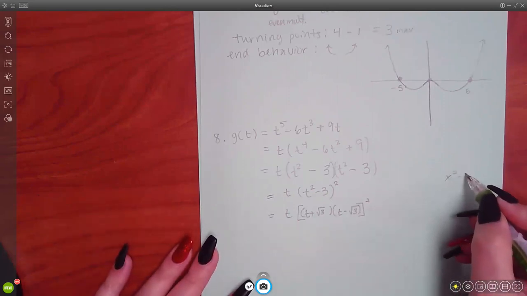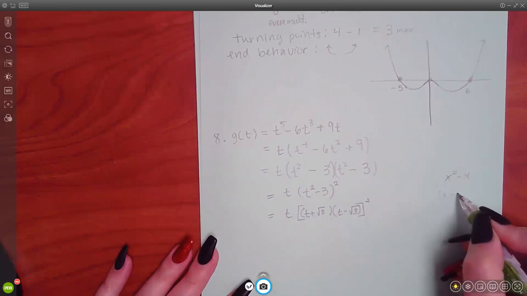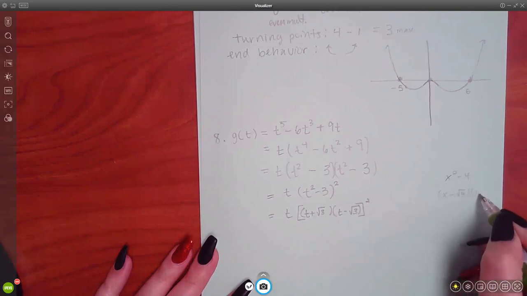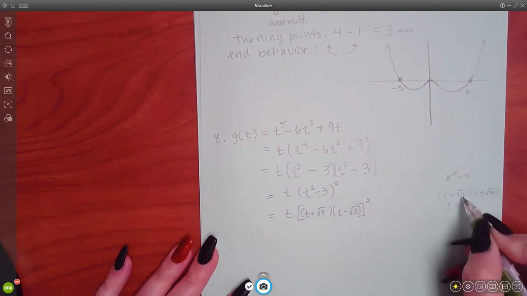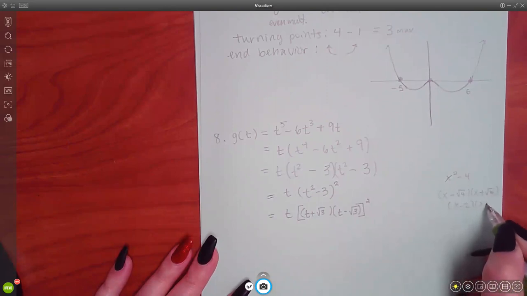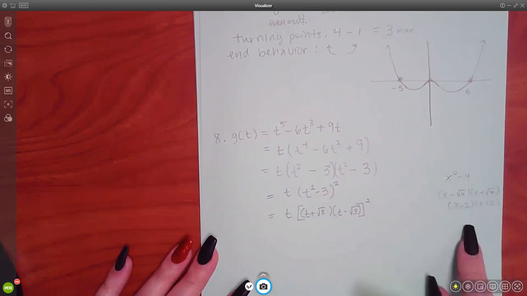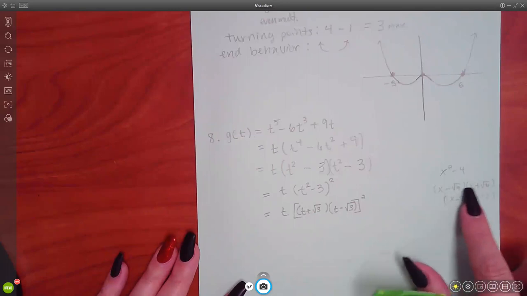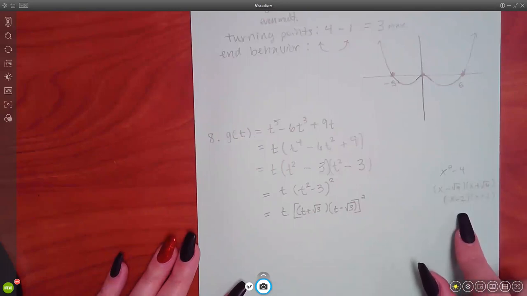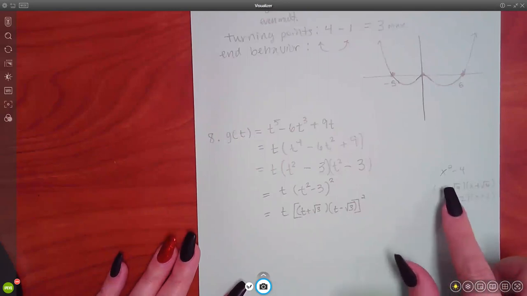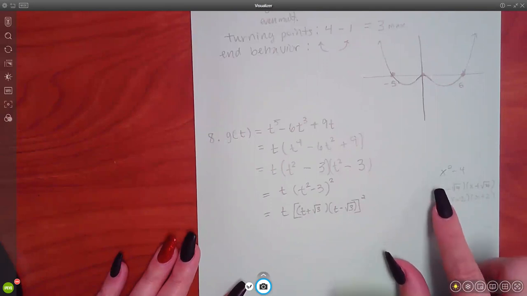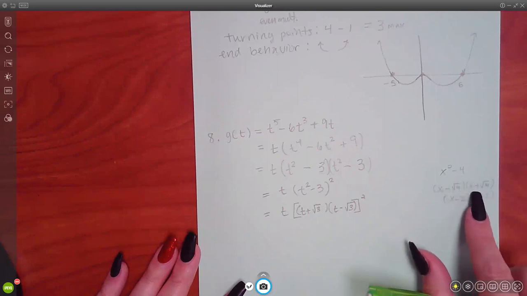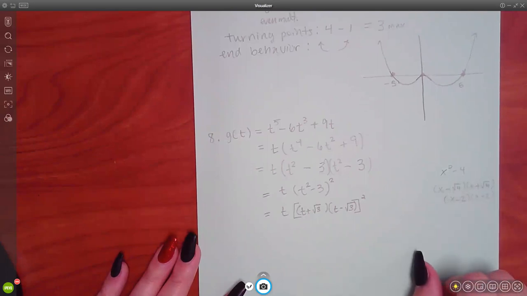Fortunately, the square root of 3 doesn't simplify, okay? Whereas when you took the square root of 4, you did get a value, right? You knew it was just 2 and 2, when you did it before. So you were doing this process. We just never really told you that we were doing this process, okay? But anytime you're going to break it up, the square root of x squared is just x, right? That's why I don't write square root of x squared and square root of x squared. It's just x.